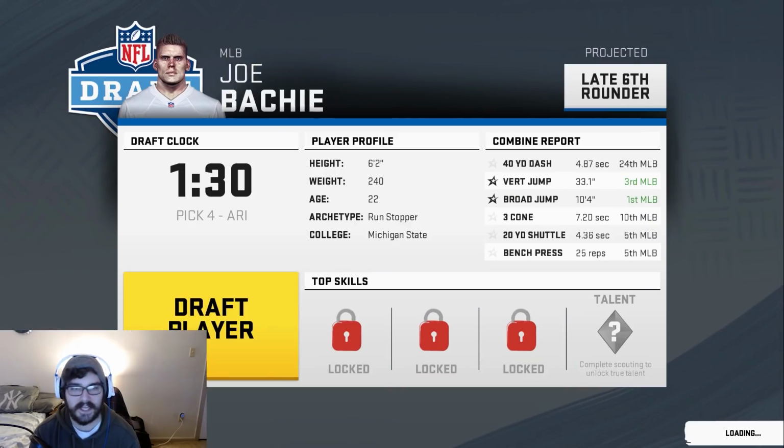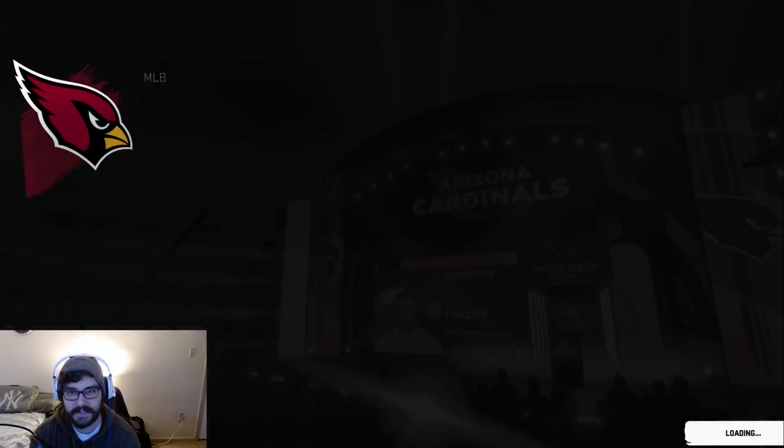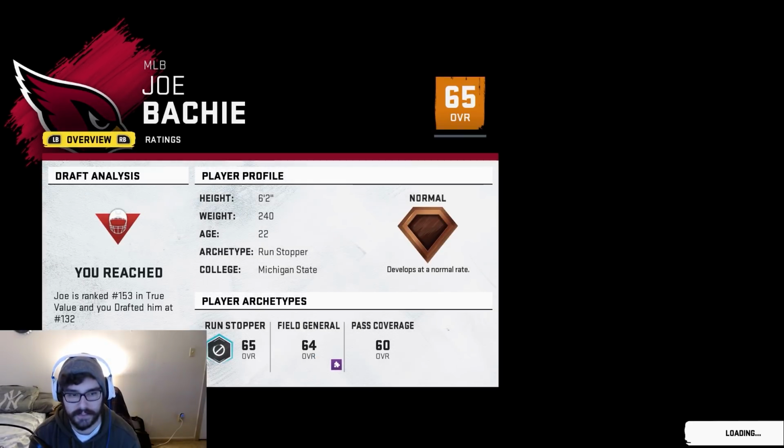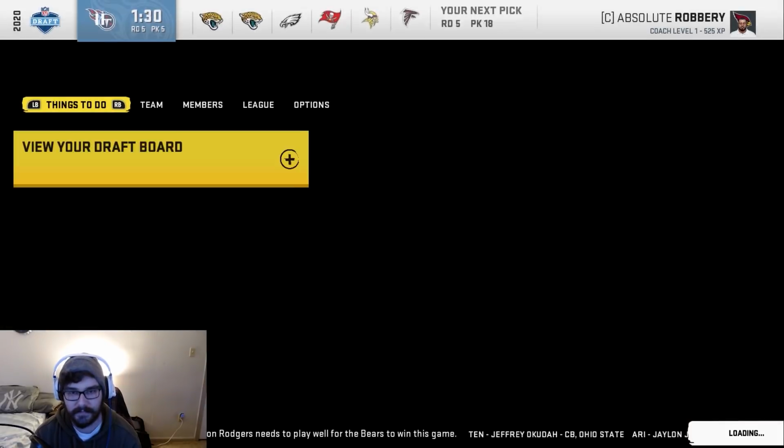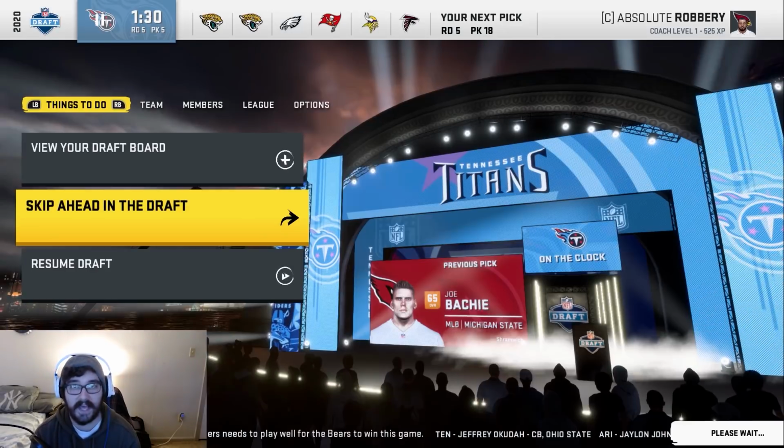Let's go. I think I'm just going to take a linebacker here. Joe Bashi. Welcome to the team. 65 overall, normal development trait. Not that bad of a draft pick. He's just going to be a backup linebacker for us, probably the rest of the rebuild. I'm going to send him to the end of the draft now.